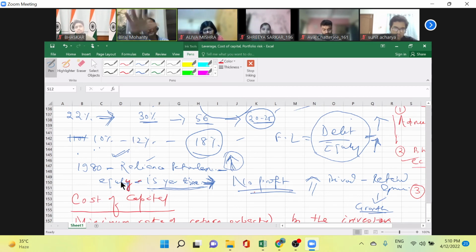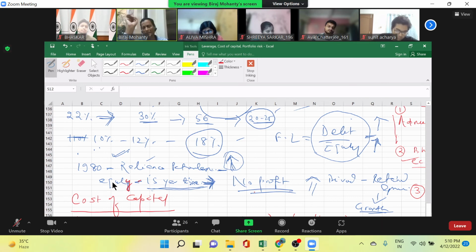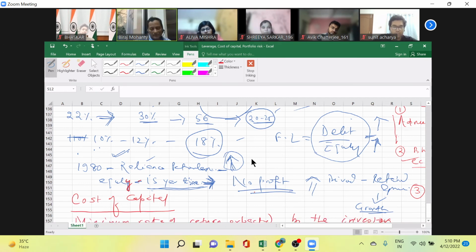I think whatever I have discussed by this time more or less covers my portion of the course. True or not? First, we discussed working capital management. We discussed capital budgeting. We discussed risk and return. This portion should have been addressed in detail, but I briefly told you the concept so that people who are not taking your specialization paper can at least answer in the interview that this is leverage, this is financial leverage, and this is operating leverage.